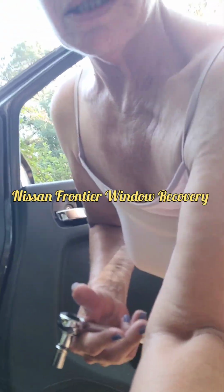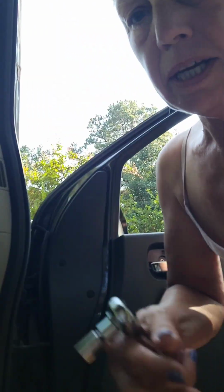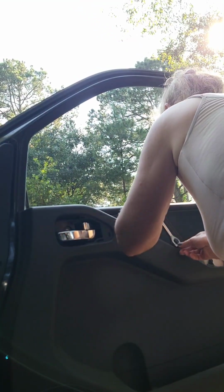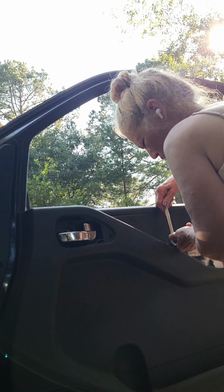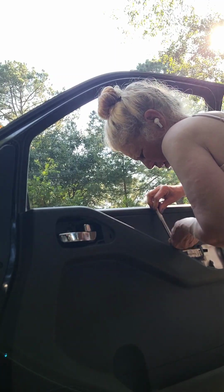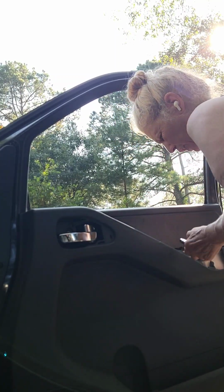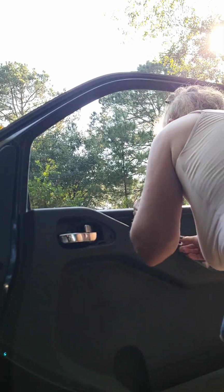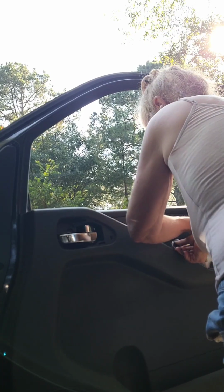Okay, today we are taking the Nissan Frontier door apart. Thank you to the dude who made the video. This part is a little bit difficult because I can't get my socket in there. It'll be all right.